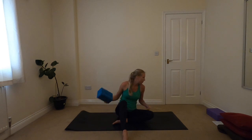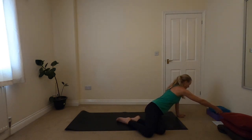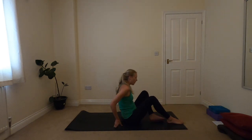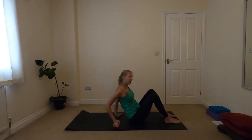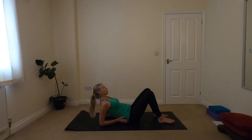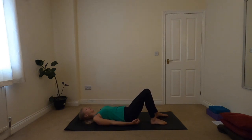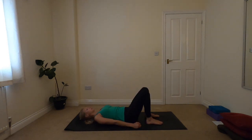On your next inhale, opening your eyes, then bringing your hands behind you, removing any blocks, and coming to sit down. Take those blocks off to the side. From here, coming to about halfway up your mat, we're going to lower down really slowly onto your back — you might want to bring hands behind, come down onto elbows or forearms. We'll do a little bit of core work together from here. Knees bent about hips-width apart, arms down by your side.